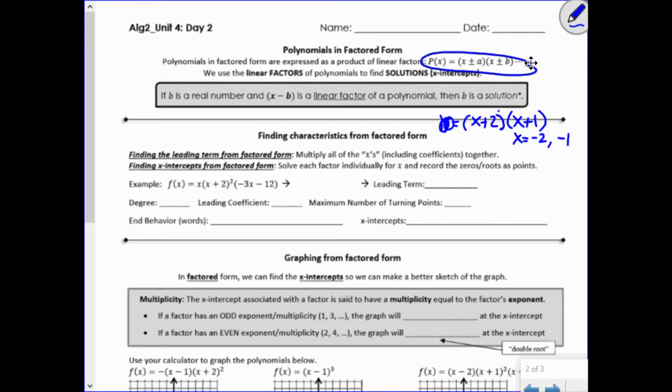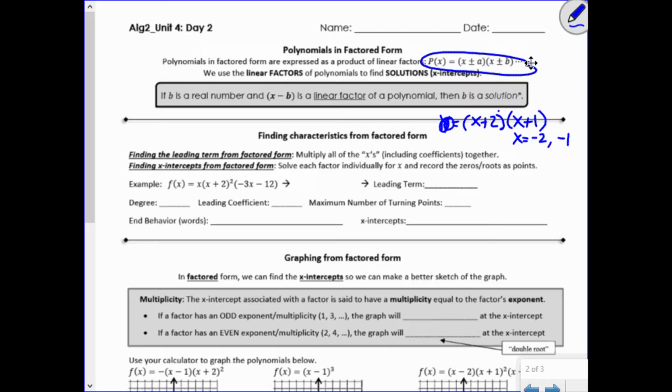So whenever you have linear factors, you can have a bunch of them. To find the solution, you just set that equal to 0, and then you would get the solution to be the opposite sign of the number that was inside. You guys remember that pattern? The solution is the opposite sign of what was in the parentheses. Okay. So just reminding you of that pattern, because we're going to be using that and applying it to the context as well.